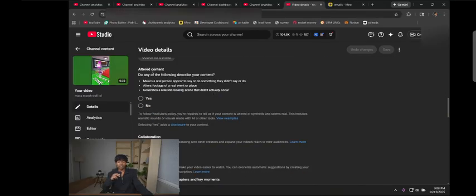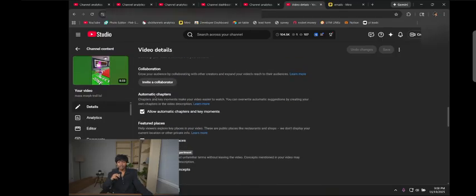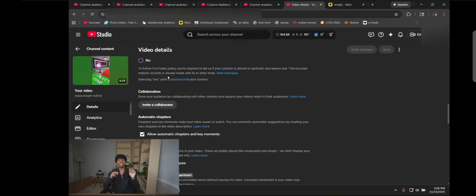And then if you go down a little further, unless you're using AI content, then do not click on this. I just leave this blank because it doesn't matter. But if you are using AI content or making some type of deep fake stuff or something like that, say yes. All right. Collaborators. This is a huge feature.